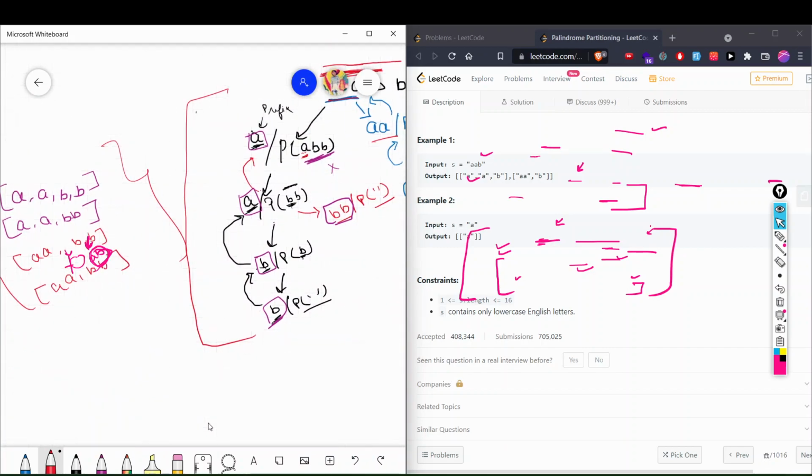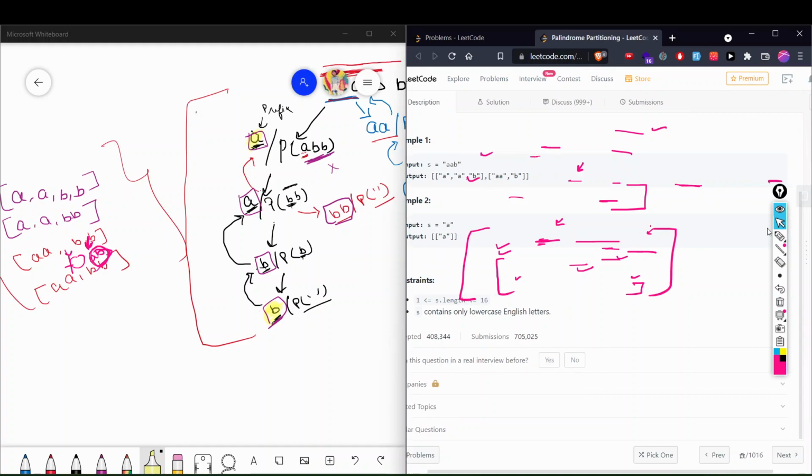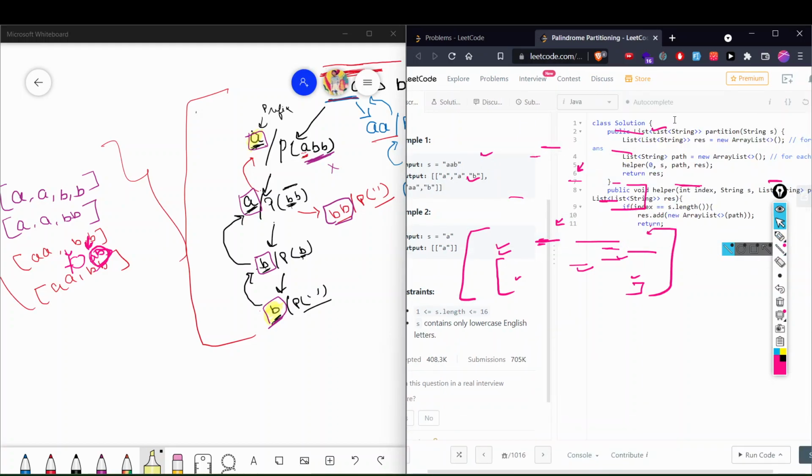So yes, you can see here that at each step when we get this prefix array. Okay, let's also open the code now. Yeah, let's also delete this.